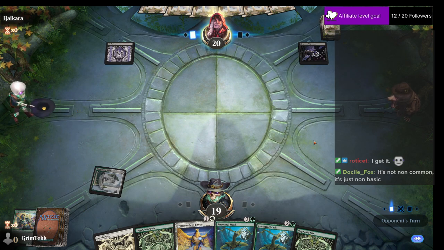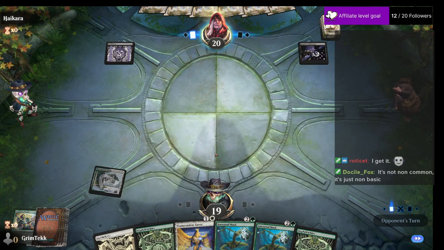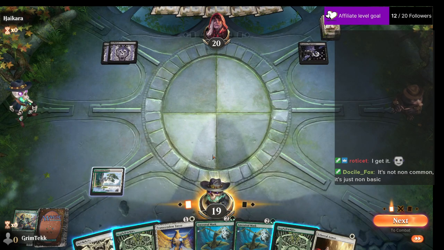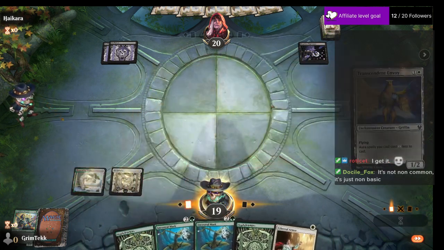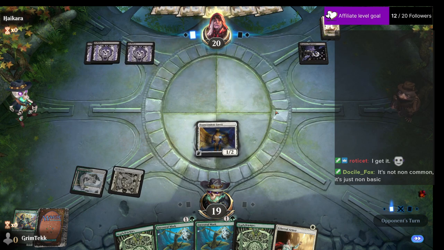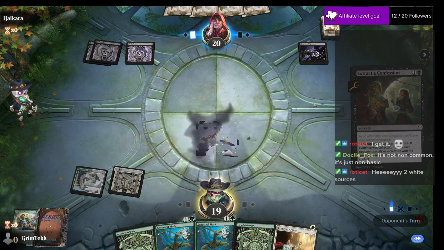It's not non-common, it's just non-basic. Yeah, it's just, again, the wording. Like, I get it if it's like, oh, you can only build a deck using rare and mythic cards or whatever, and basic lands. Like, oh, okay, then all the rare and mythic lands are included, and so are basics. But when it's all commons, basics fall into that category.